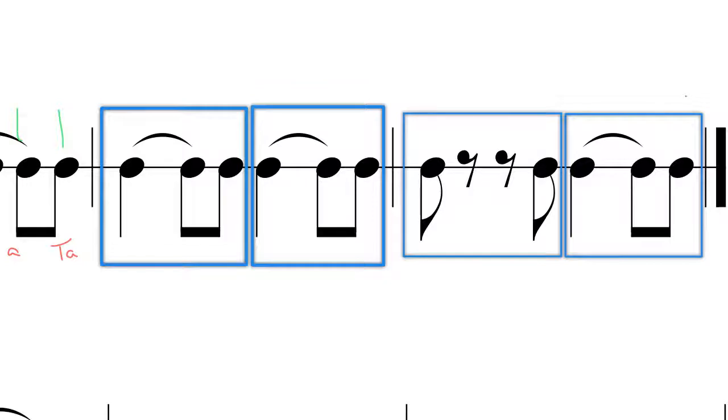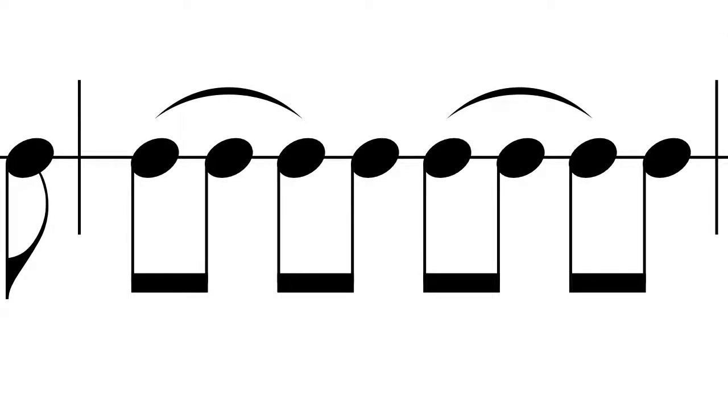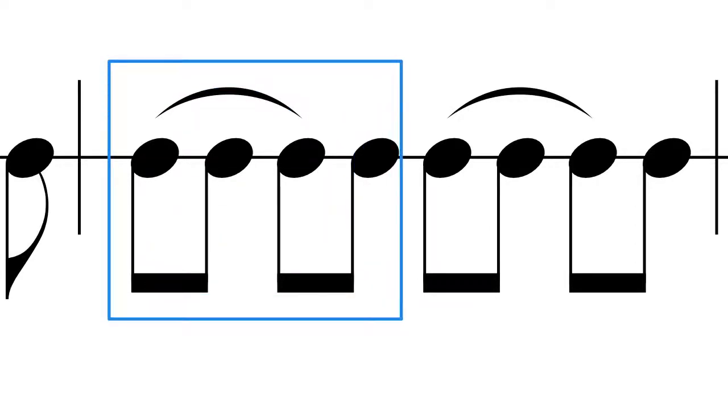So let's try this one with the metronome. Ready, go. Ta, ta, ta, ta, ta, ta, ta, ta. And we're just keeping a steady 8th note beat going for this entire line. Now we'll back it up again, and I'd like to continue looking at this as a 2-measure group. So we'll zoom in on this one, and we're looking at 2 beats at a time now. So here's the first 2-beat group, and here is the second 2-beat group.